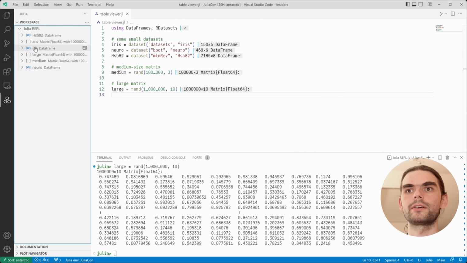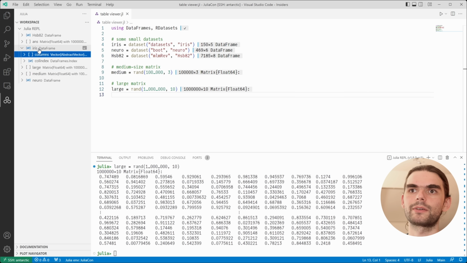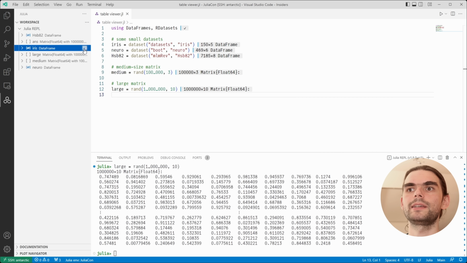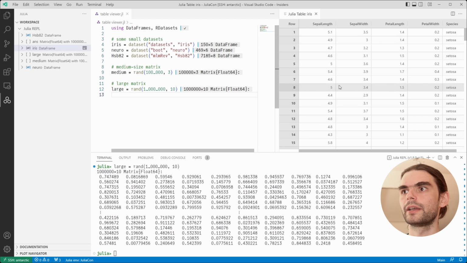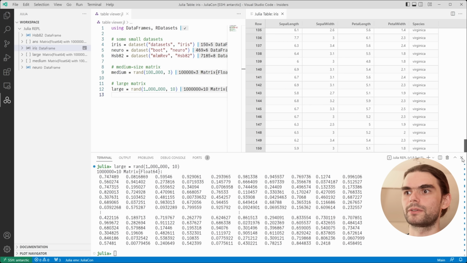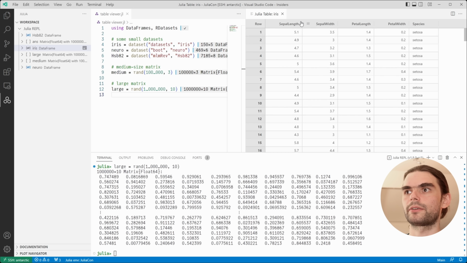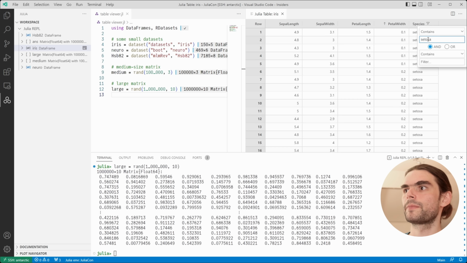You can click on iris to take a look at how the data frame is implemented, but that's not very interesting, right? So this button on the right here will take you to the table viewer. Let's drag that over here. And you can see that all 150 rows are in here. You can sort by, I don't know, petal length or by petal width. You can filter. For example, this is a string column, so we can set a contains filter for Setosa.